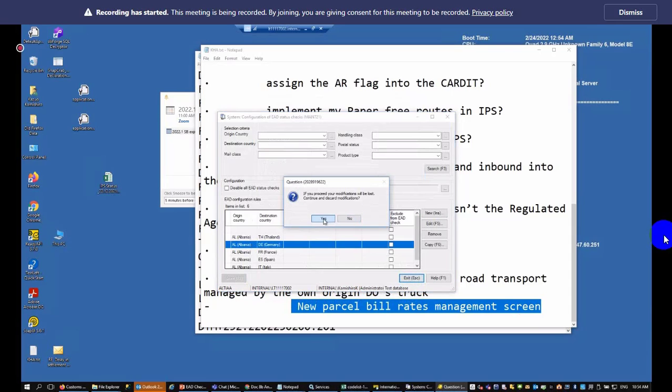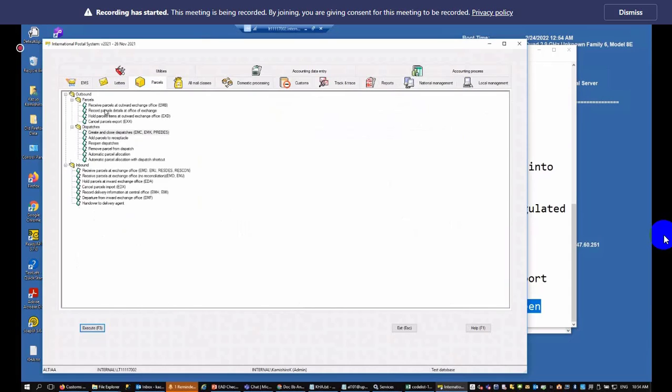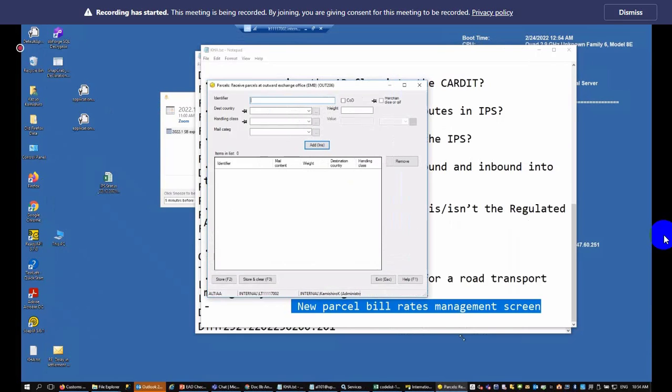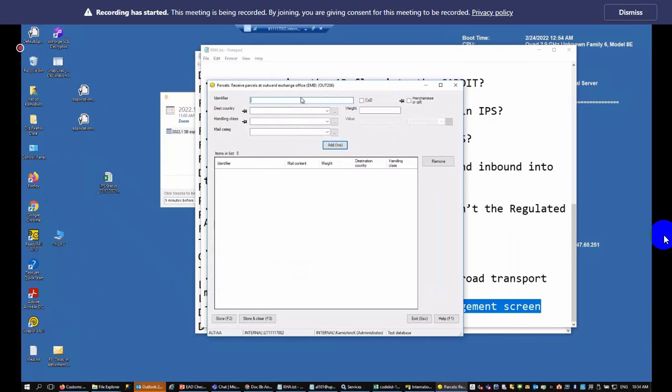Okay. I will return a parcel to Germany. I scan the item identifier, which is a return parcel coming from Germany to Albania, then returned to the origin.